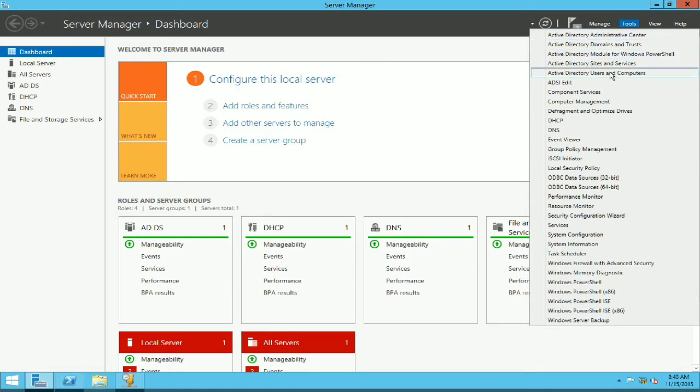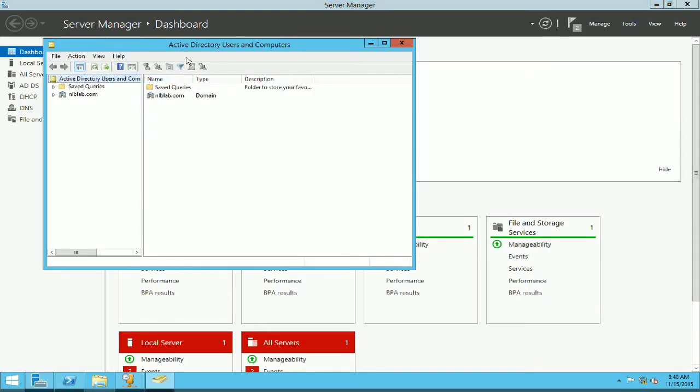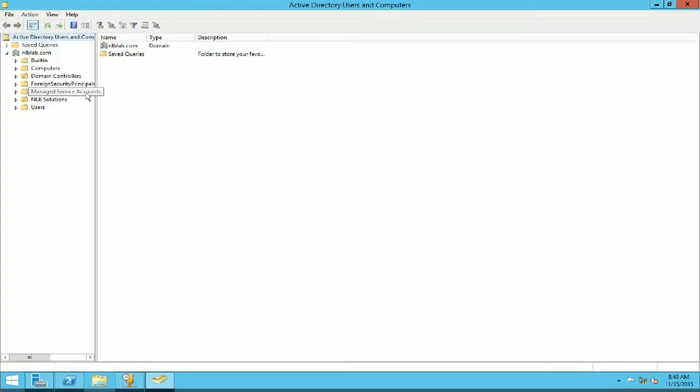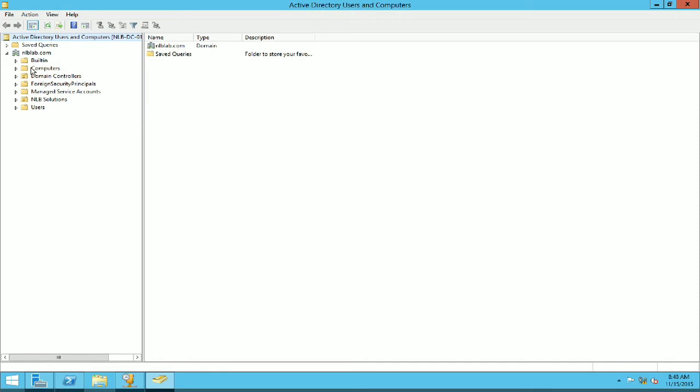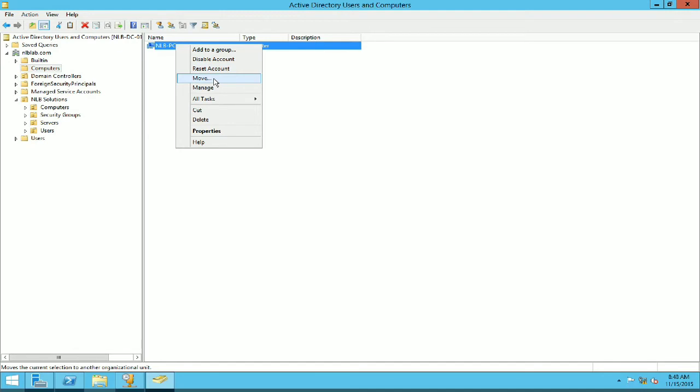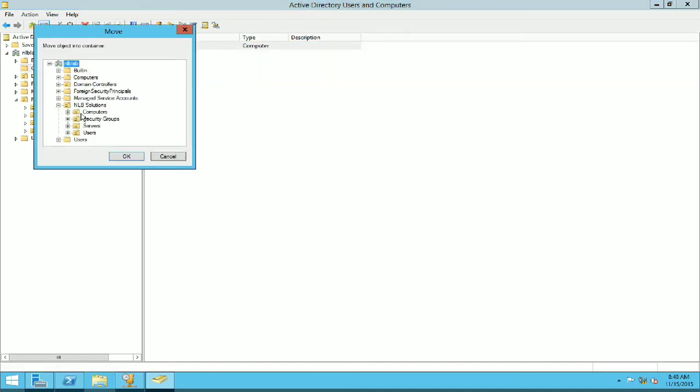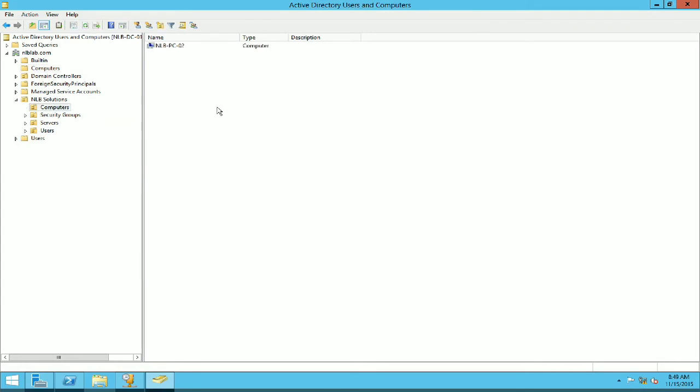In the meantime, I'm going to hop over to my domain controller, to my Server Manager, Tools, and Active Directory Users and Computers. If you expand that and expand my domain, I will see a container named Computers, and in this container I have nlb-pc-02. As I already created an organizational unit within my Active Directory Users and Computers, I want to move that object into the organizational unit under that, so let's do that. I want everything to be clean and tidy, so yep, this computer is already here.